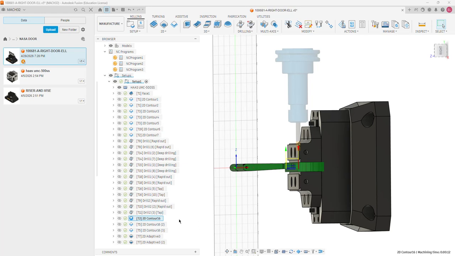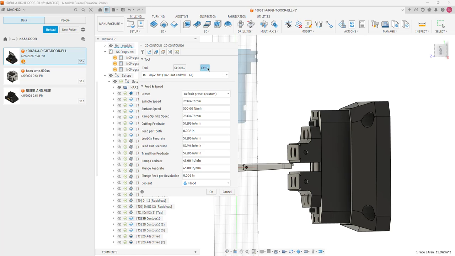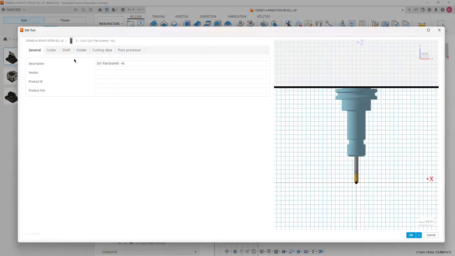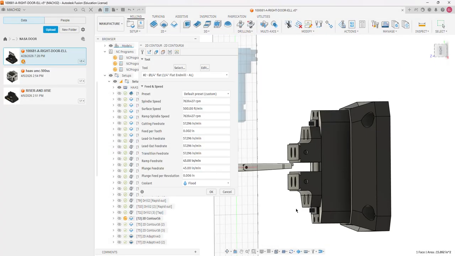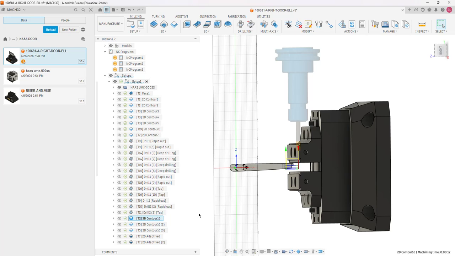Looks like we actually did it 1.55, so one more time. Length below holder 1.55. Okay.